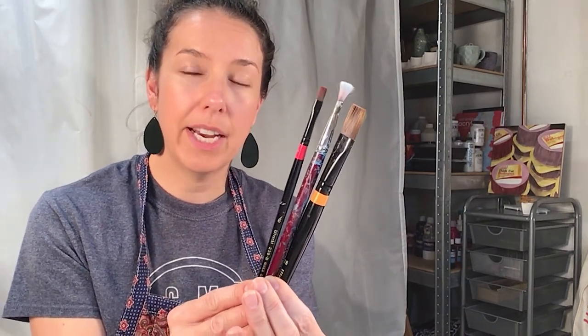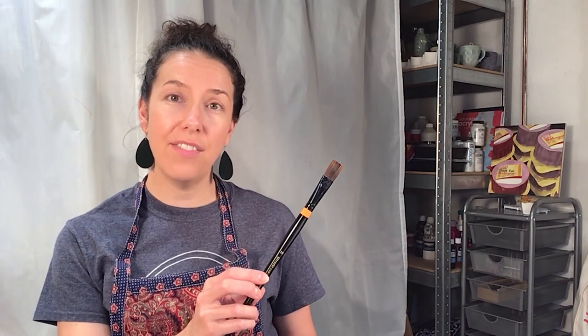Depending on your painting style you might have another favorite paint brush. Every paint brush has different characteristics and can do different things. Even one paint brush in itself has a lot of variety for different types of mark making and line quality. By practicing techniques with these different paint brushes you will gain confidence not only in choosing the best brush for what you're painting, but also in your painting overall. Happy painting!